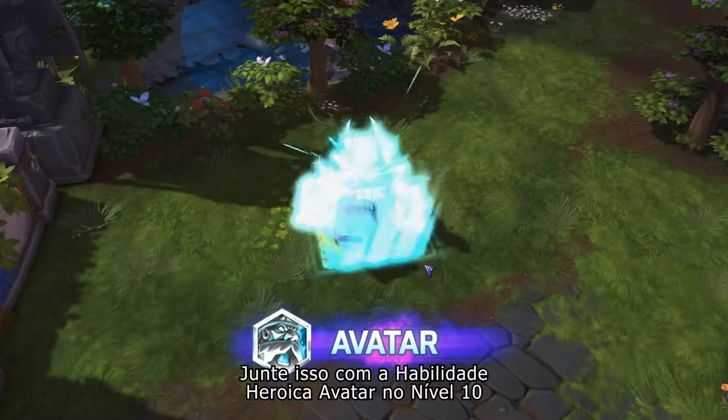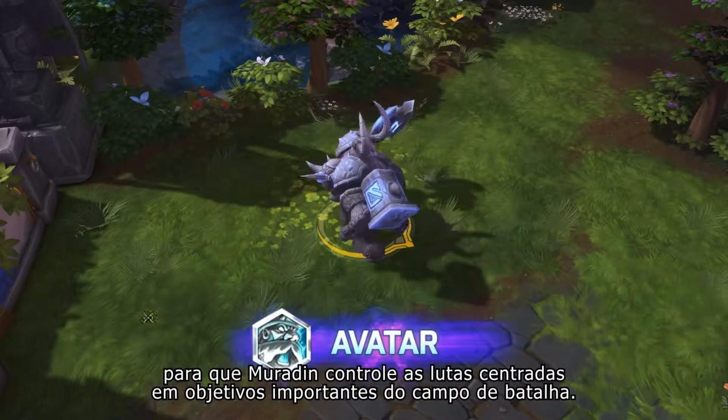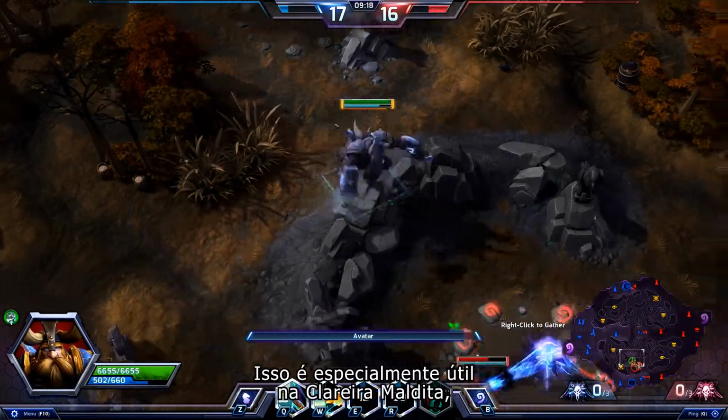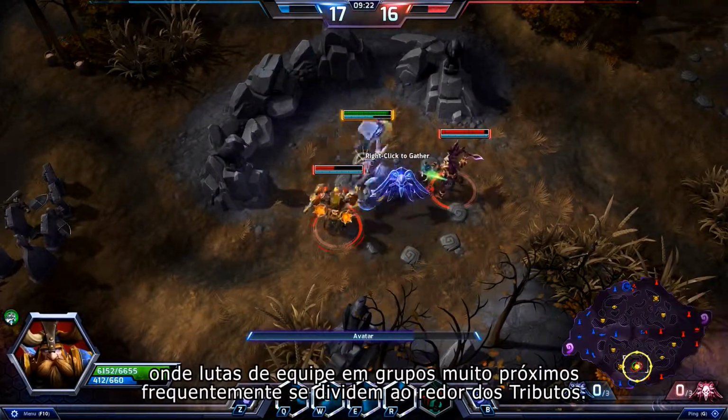Combine this with the Avatar Heroic ability at level 10 to allow Muradin to control fights around critical battleground objectives. This is especially useful on Cursed Hollow, where tightly grouped team fights frequently break out around tributes.